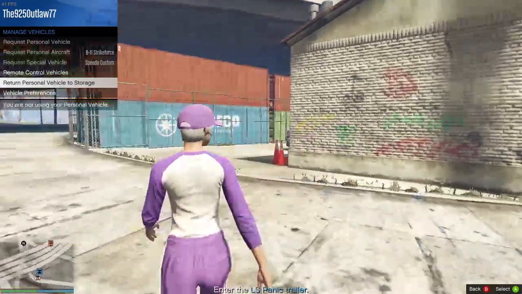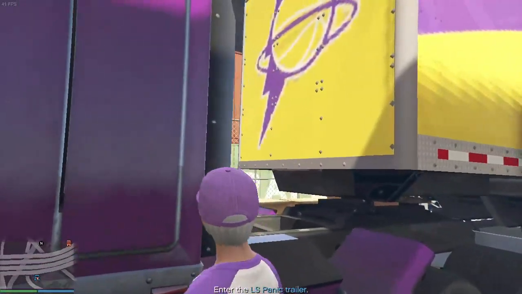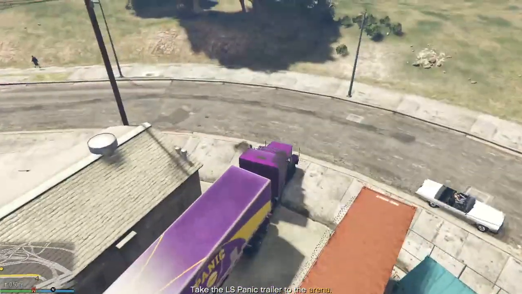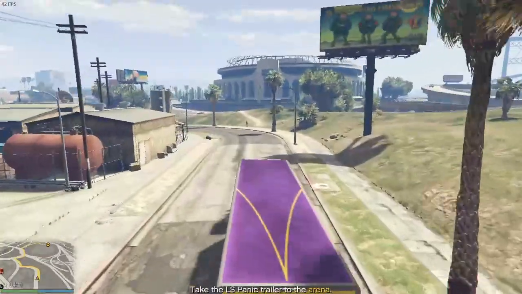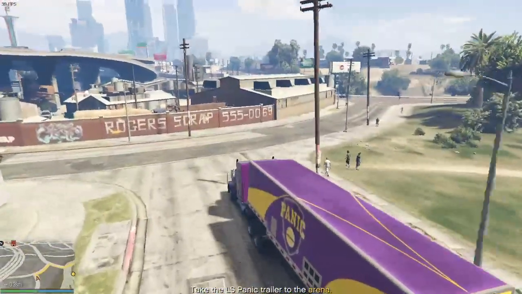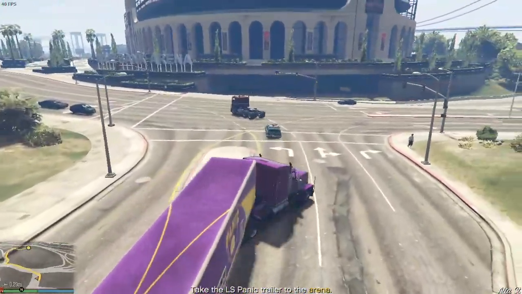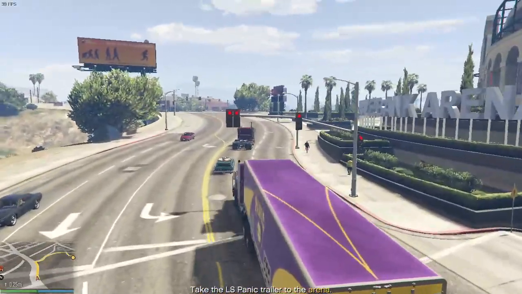Meanwhile, we go back to storage. Here we go. It's heist day. In real life, driving like this would draw attention from the police.